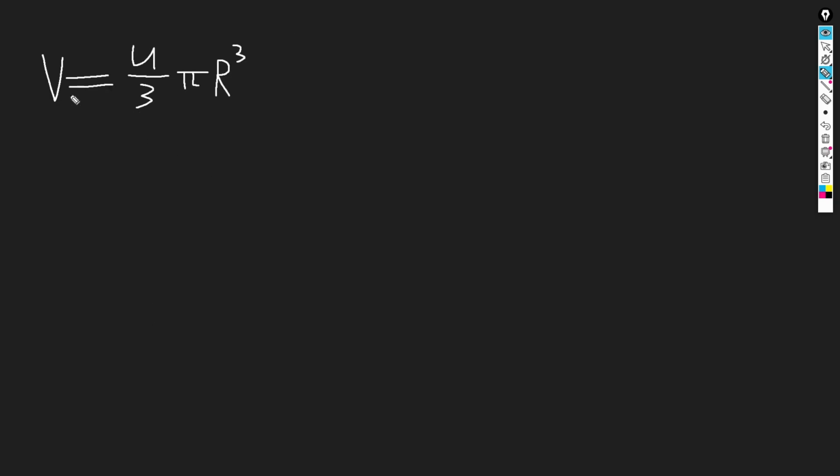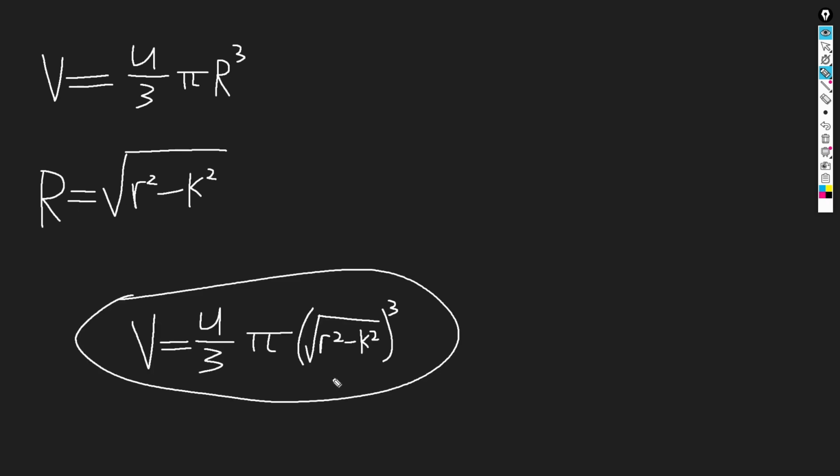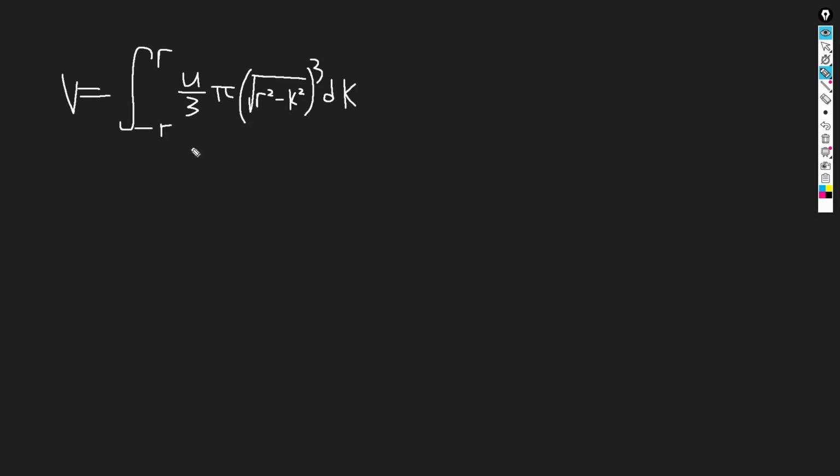So the volume of a sphere is 4 thirds pi r cubed. And since in our 4D sphere, this was the radius, we can say that this is the volume for the trace of our 4D sphere in the space z equals k. So since we're just adding up a bunch of these an infinite amount of times, we just need to make the volume into an integral, which is this integral right here.